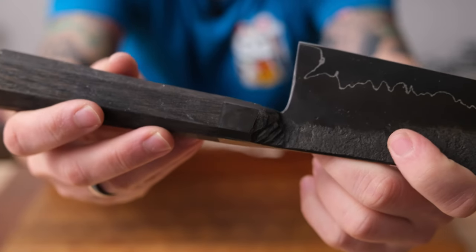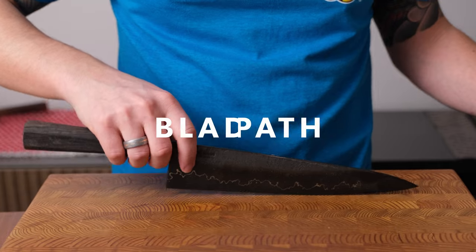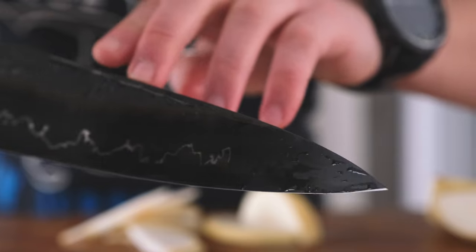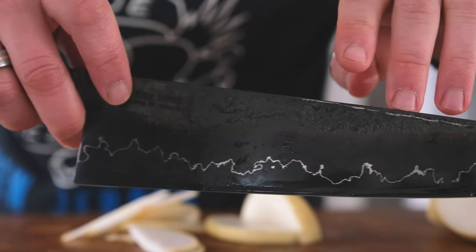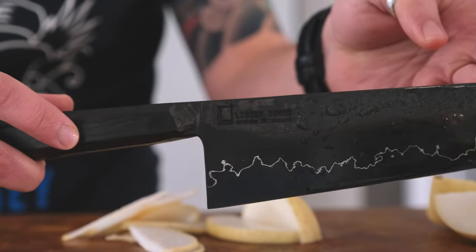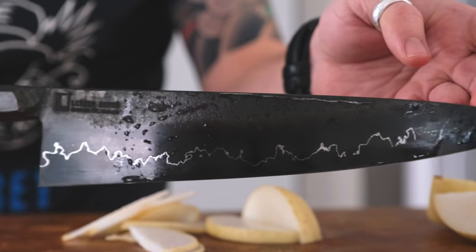Now, often people seem to wonder about his bolsters. Are they comfortable to handle? I can tell you not only are they comfortable to handle, but in the pinch grip, it's like it isn't even there. In its fluted fashion, it comfortably follows the opening of my hand. In this particular case, with the blade being so long and tall at the heel, the bolster is also a welcome addition in ensuring this knife doesn't end up being too front heavy.